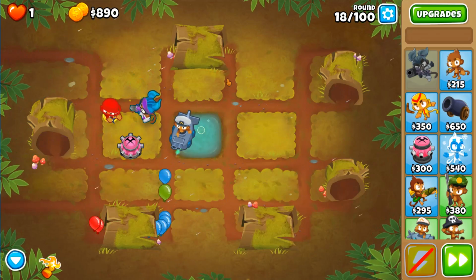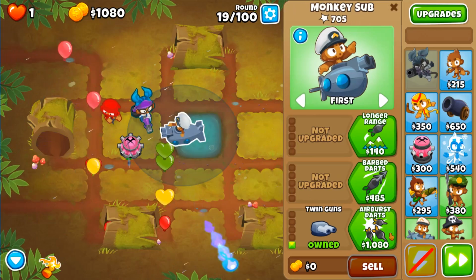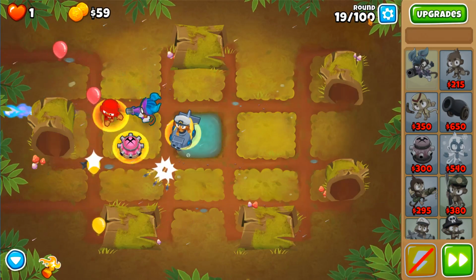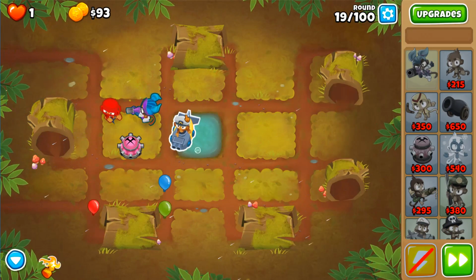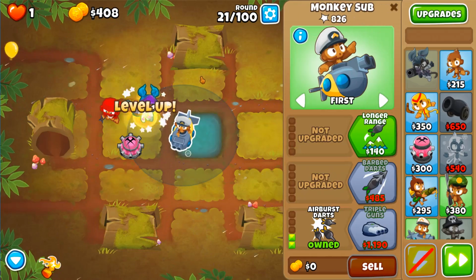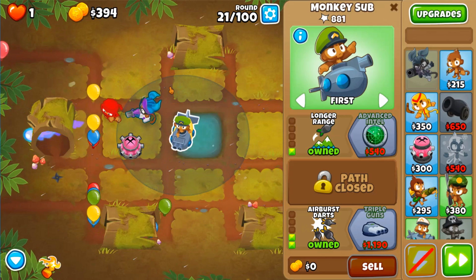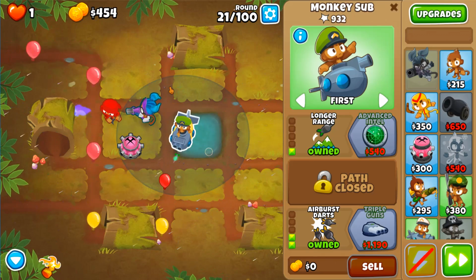You know, change the meta around and just use some cool towers that we don't always use. So the submarine's one of those that, I mean, around round 100, it's not going to do a ton of damage here, but for the first 40, 50, 60 rounds, it's going to help out a lot, and it's going to allow us to afford the really high-tier, expensive stuff whenever we want to.